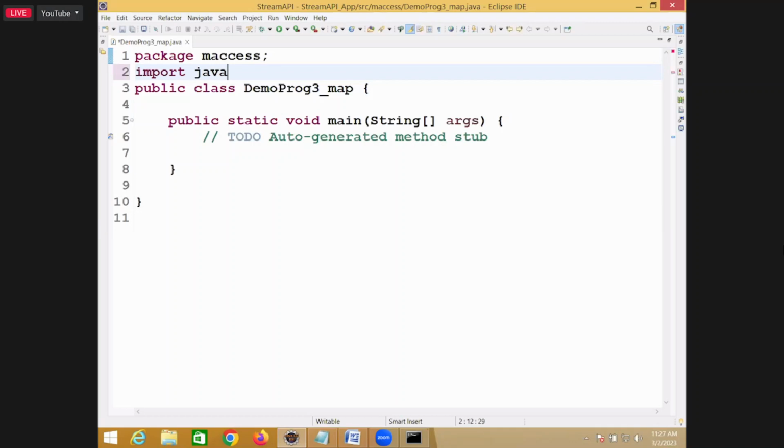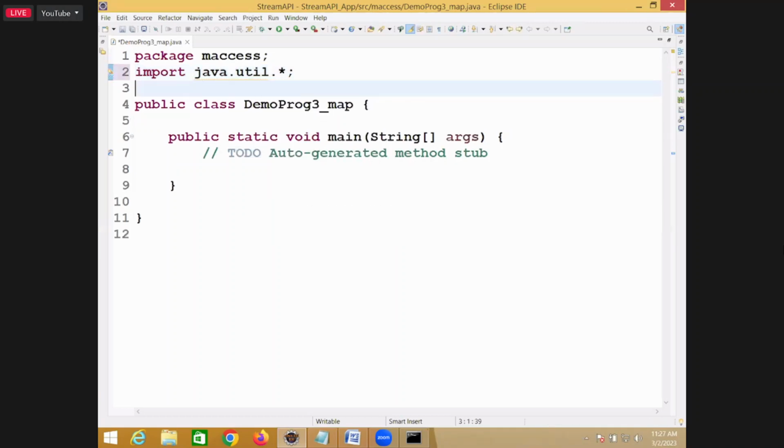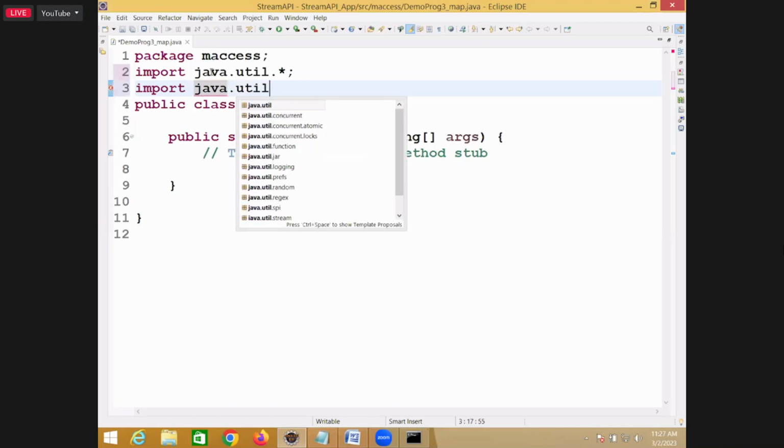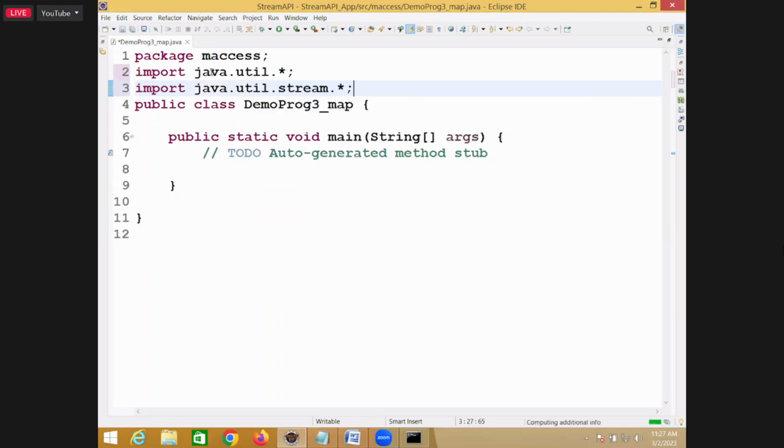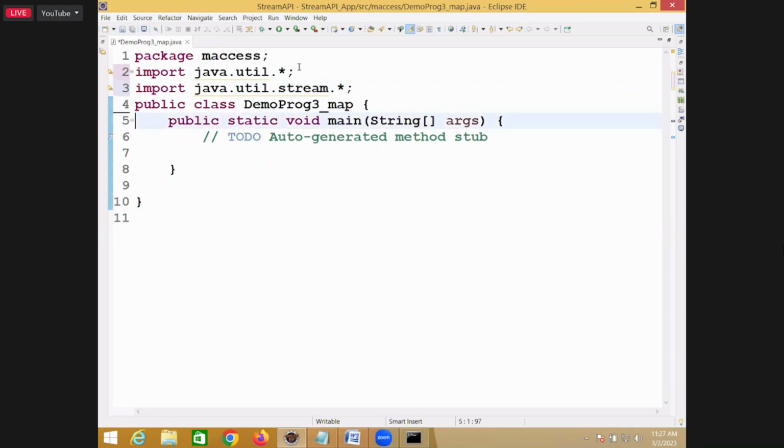Import java.util. Import java.util.stream. I am working with the stream API.